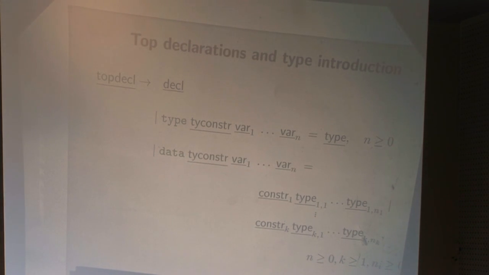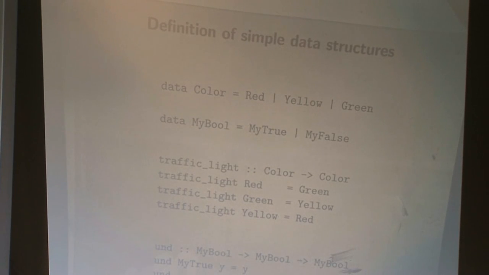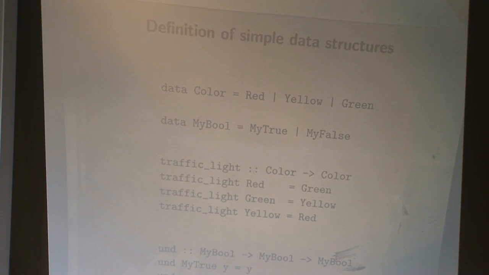Let's look at a first easy example. Here is the first easy example for the introduction of new data structures with this data construct. So you can do something like this. If you write this first declaration, then this means here we introduce a new type constructor Color, which has arity 0 because there's no variable here.